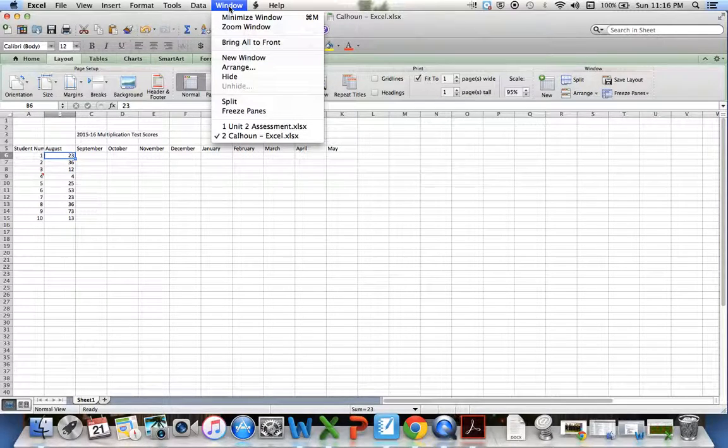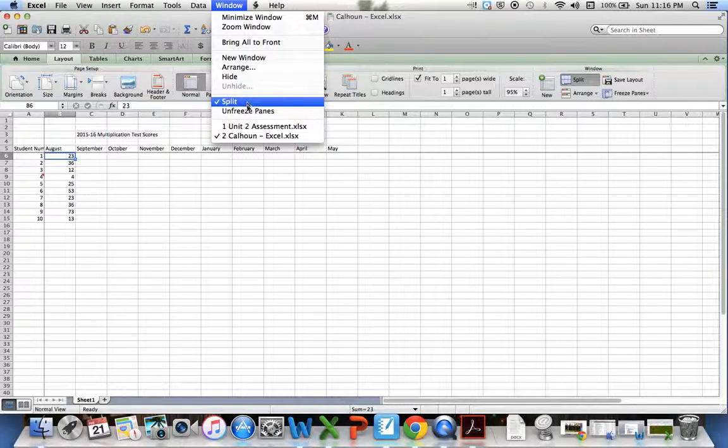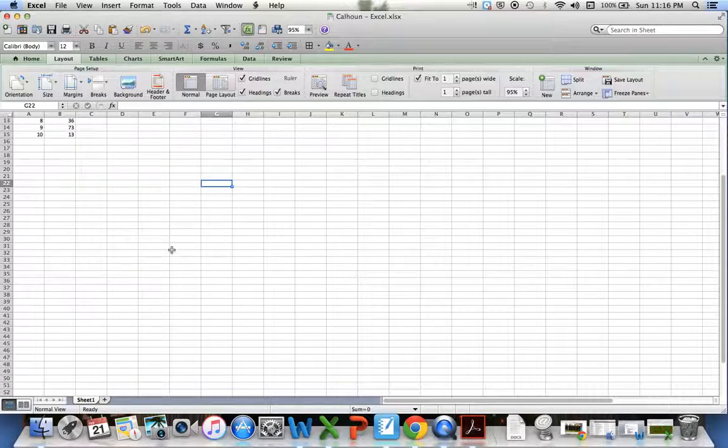Then you go to Window and Freeze Panes. And you can now see there's 2 black lines, and it has frozen my months and it has frozen my student numbers. In order to unfreeze that, say I'm done with it, I just go back into Window and click Unfreeze. So now there's nothing else frozen.